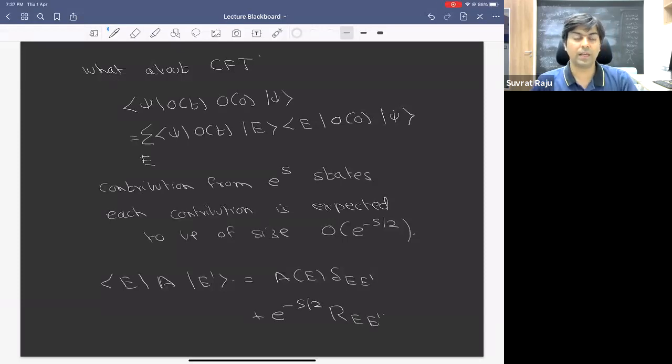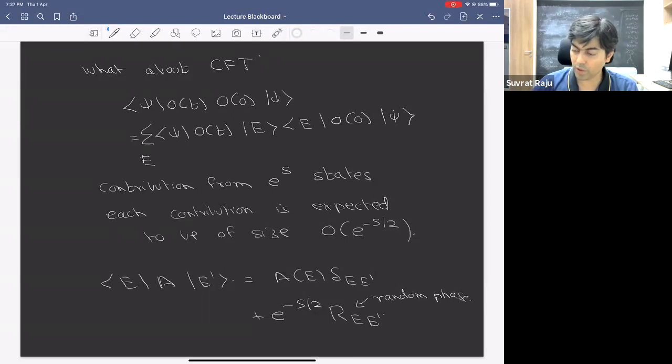This just comes by taking a typical matrix and looking at the elements of the matrix in some random basis. So if you have some matrix in a big Hilbert space, which is of size e to the s, and you do some basis transformation, this matrix has some trace that you understand, and you look at what is the expected size of the entries of this matrix, then this is what you would find. It goes by some fancy terms, but it's really something pretty simple, where this is some random phase.